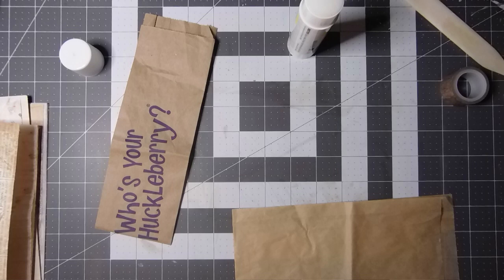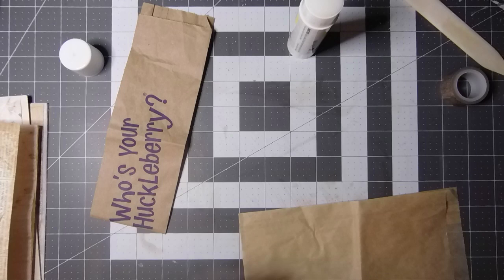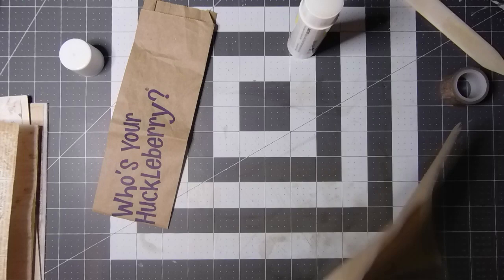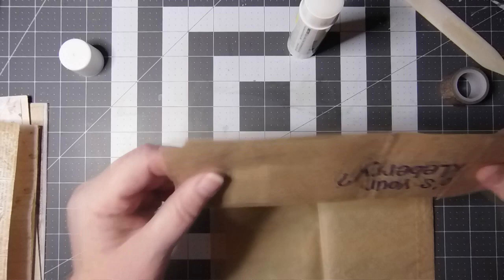Okay, so we're going to follow that. I'm going to just follow that line of the fold. I don't know if you can see it in there, but make sure I'm covering the whole thing. Get it semi-straight. Probably should have gone a little under. But then I'm going to turn this over. That's the bottom of the bag.